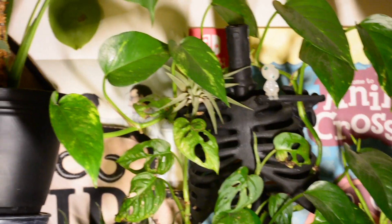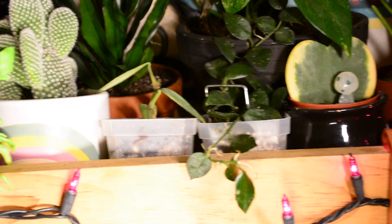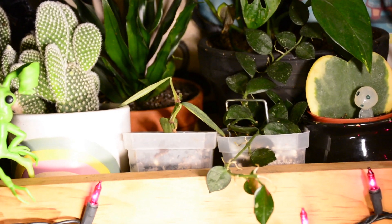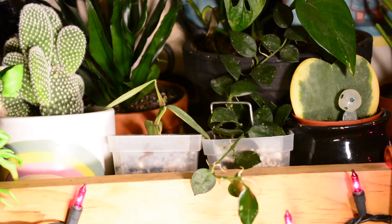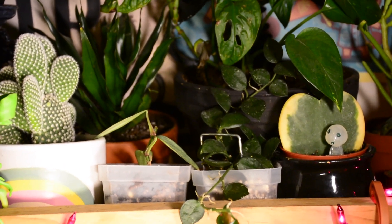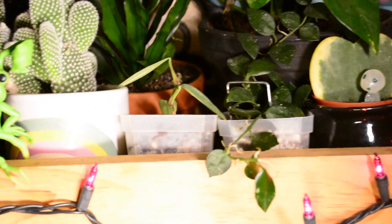I'm getting a little bit worried because this pothos vine is getting very long — I might have to propagate it sooner. Now in front of it is where we start to run into some problems, because whenever you see these square planters in my collection I bought them from the same place. Her name is Chlorophyll Culture — that's her internet handle — and she runs a little plant store out of a local coffee shop. All of her plants are rarer or hard-to-find plants but they're all propagations from her mother plants, so she sells them dirt cheap. I don't think I've ever spent more than ten bucks on a plant from her.